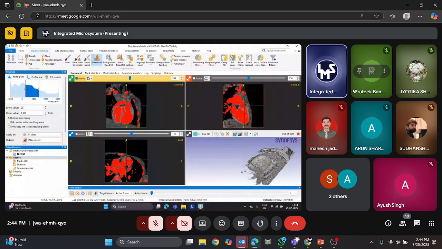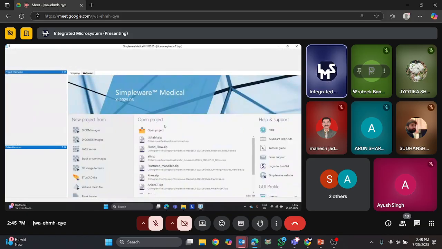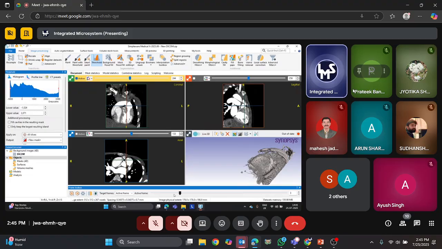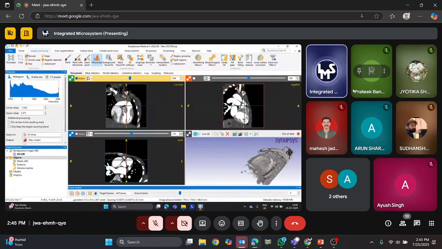So we can see over here this particular data set, since it is a computed tomography angiography, it is a CTA data set, and corresponding to each time frame there is a different validation. Let me close the other window. Yeah. So whenever we switch the frame, it will have a different validation. So what we need to do in such cases is select the target frames as all frames. So whenever we do the segmentation for all frames, it will do segmentation at once.